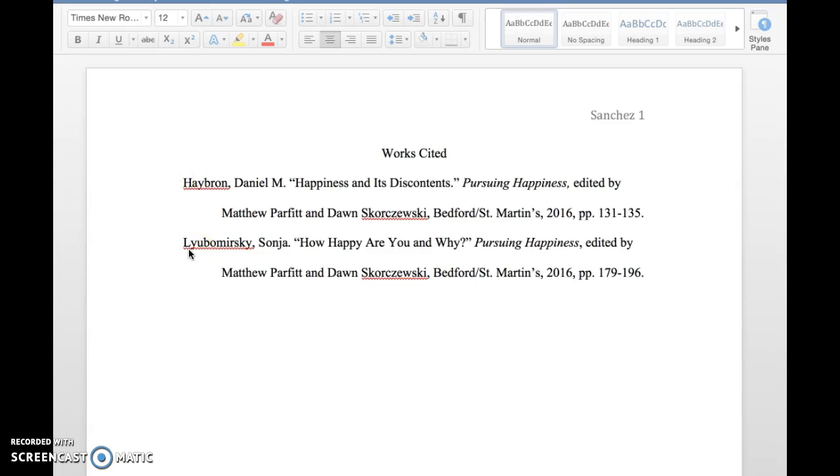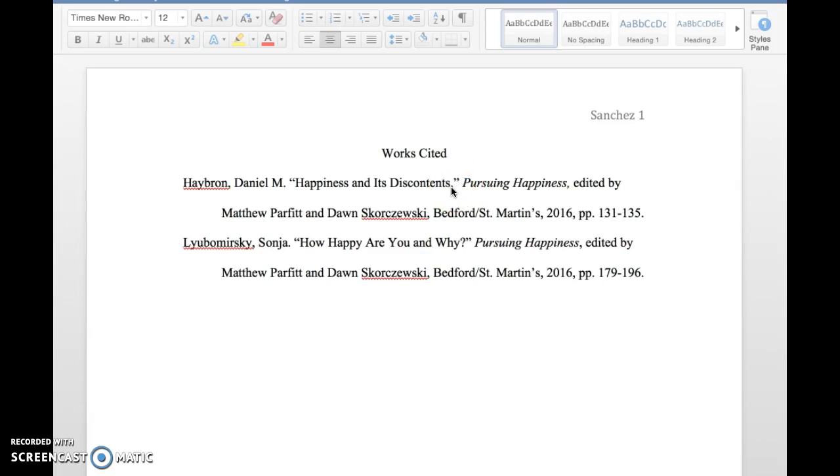In addition to that, I want to talk through how to cite articles from your book. So you have last name, comma, first name. There's an initial here as well. Period after the name. So last name, comma, first name, period. After that, we have the title of the article in quotation marks, with a period to the left of the quotation marks.